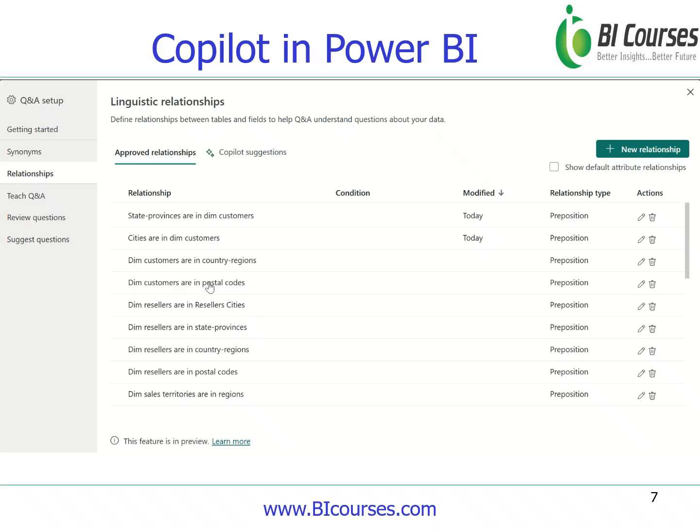I believe this explains that in order for Copilot to work seamlessly, quite a bit of work is involved in the background. It is not that you enable Copilot and you start asking questions and create beautiful measures and it will do it for you. Manual effort is involved. Maybe going forward, Microsoft will come along with some more options which will help us in doing these gracefully. But as of now, synonyms and relationships have to be done manually.